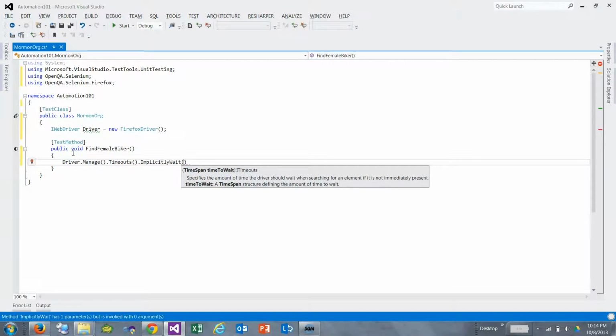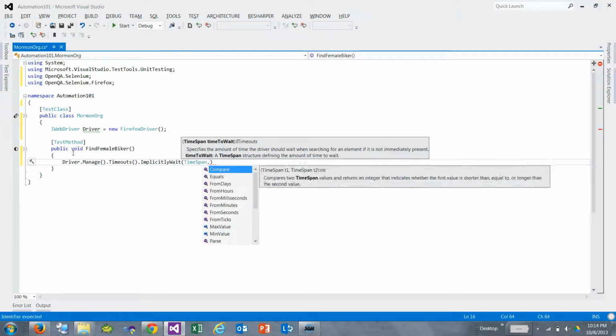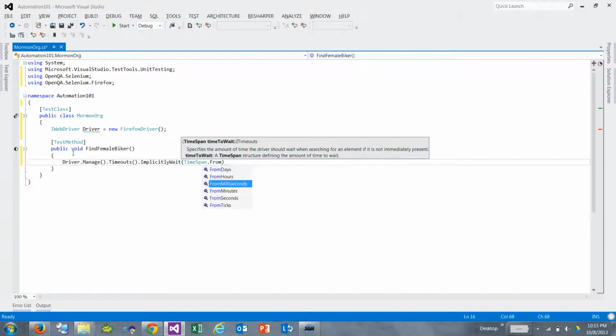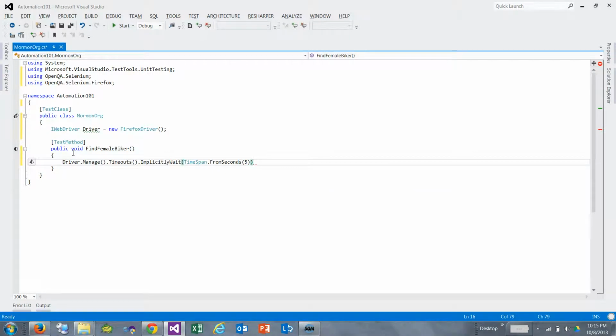And that's going to be the amount of time that it's going to wait for an element to show up. And I'm going to do TimeSpan.FromSeconds, and then I'm going to put in the value. I'm going to have it wait for at least 5 seconds. If it can't find something within 5 seconds, then go ahead and throw me an error.